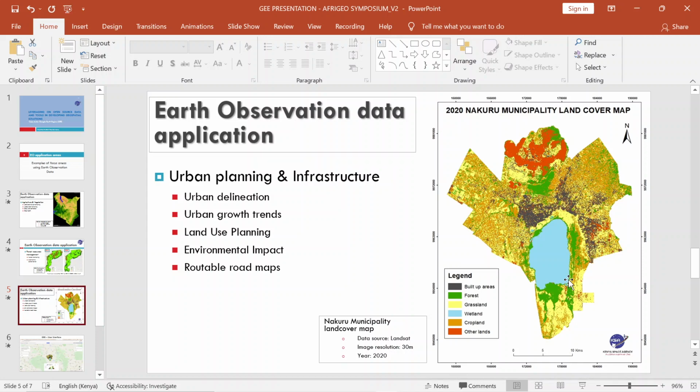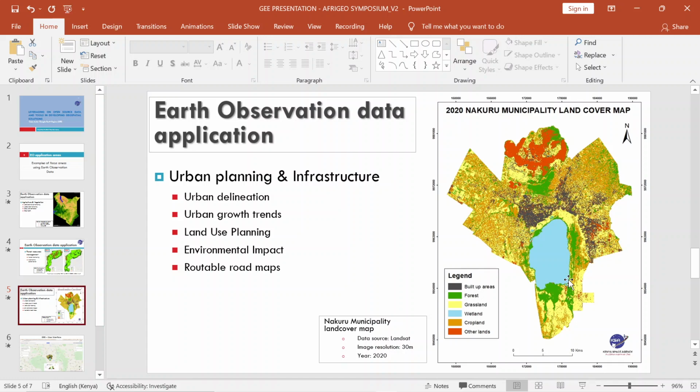The last in urban planning and infrastructure is that using Earth observation data, you can do routable road maps. This will inform the general public and the road users on the passable and impassable roads and the roads that are in good condition, so one can have access to these roads very easily.